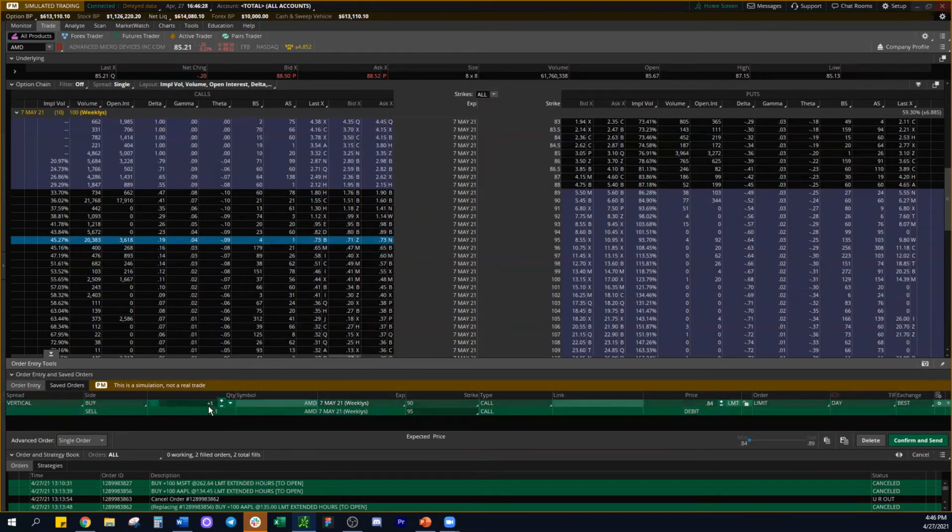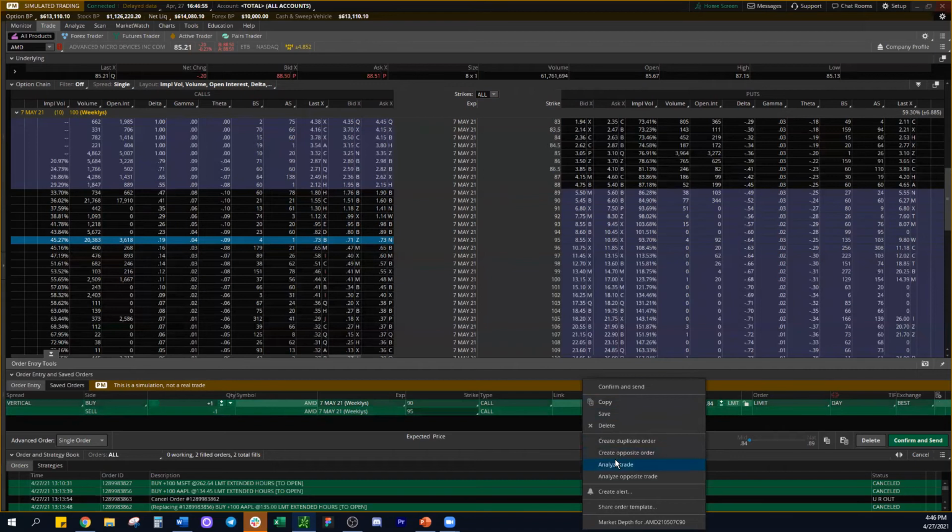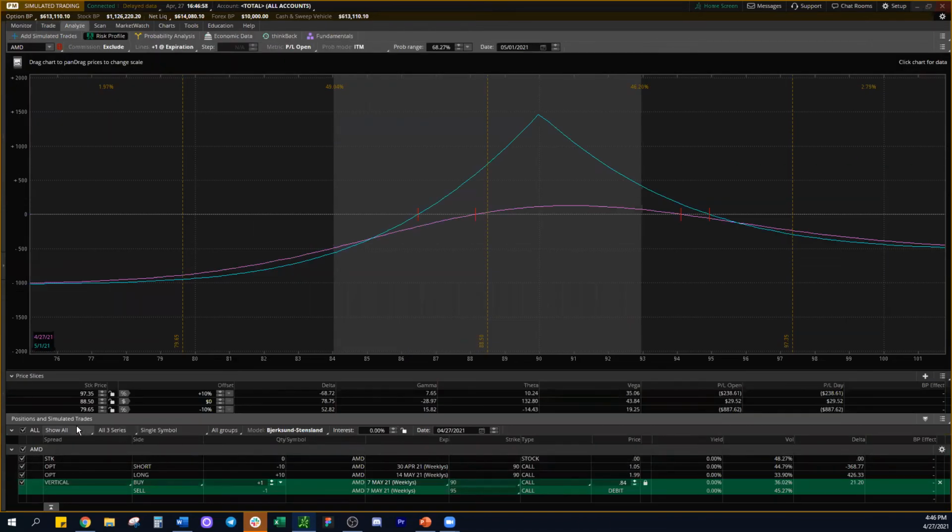The order default here was 10. You want to make sure it's not 10. We changed it earlier, but you could click this little drop down and change to whatever you want. Increments are editable too in the application settings. But so this is telling me, okay, it's going to cost about 85 bucks, a $5 wide spread. I'm just going to right click on this blank area, click analyze, and boom, it's going to take me over to the analyze tab in the risk profile.